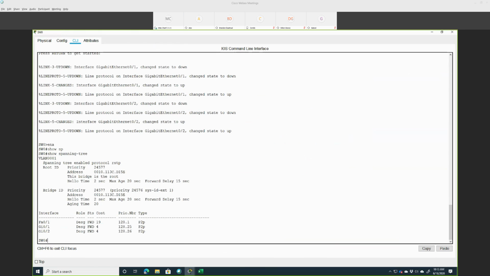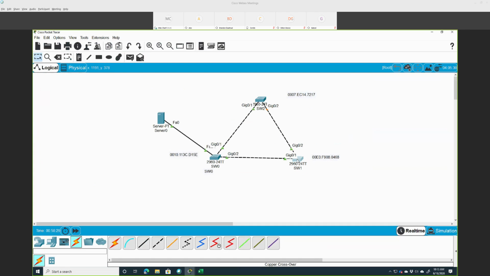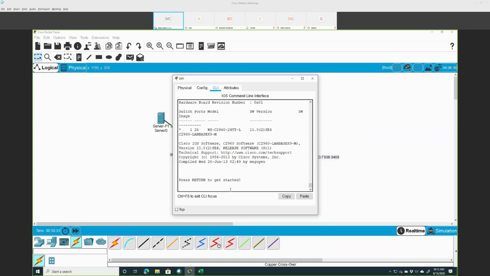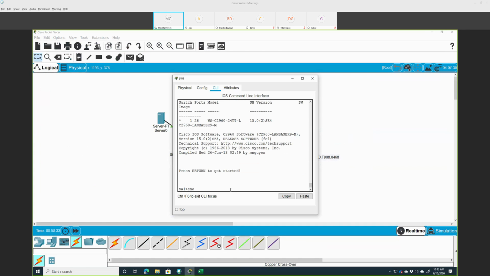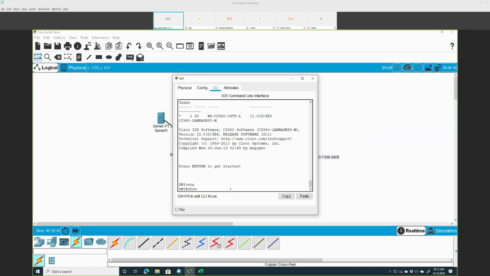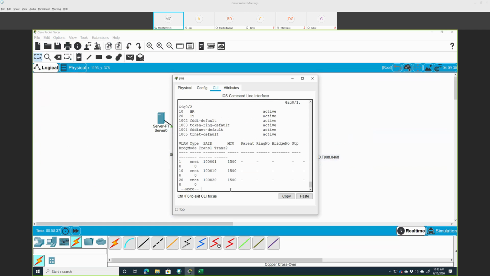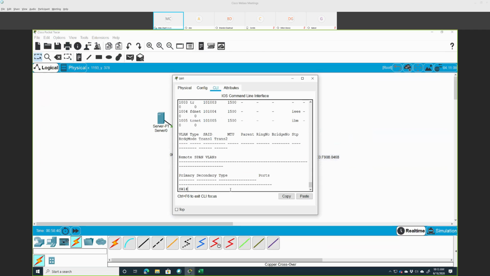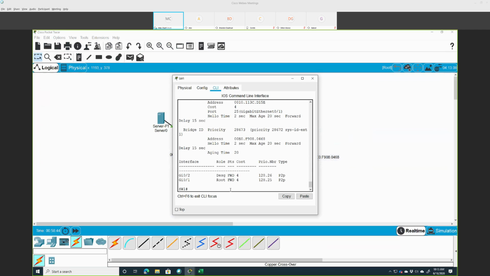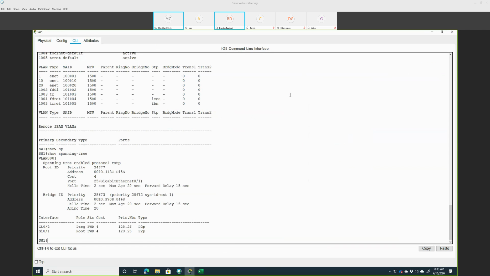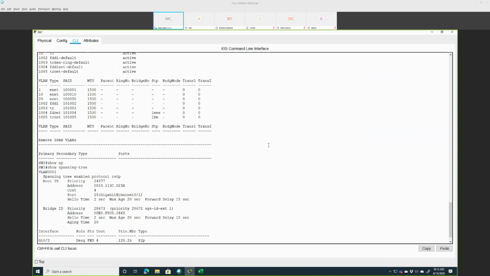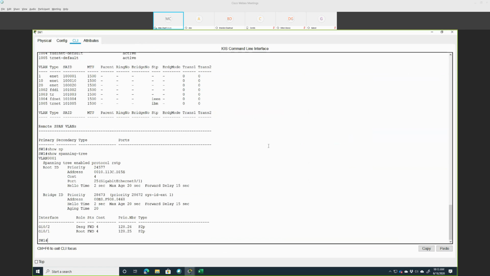Okay, let me see the other switch. What's the deal with the other switch? Enable, show VLAN. Okay, so we have the VLANs, and show spanning tree. So for VLAN 1, it's still this one here.